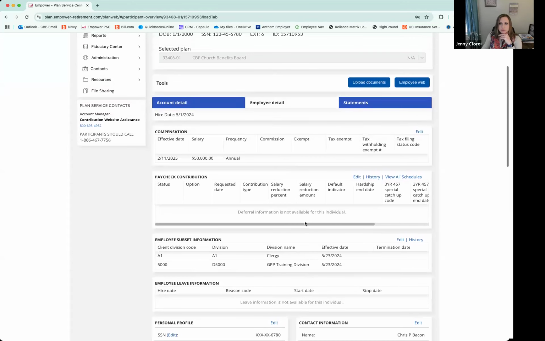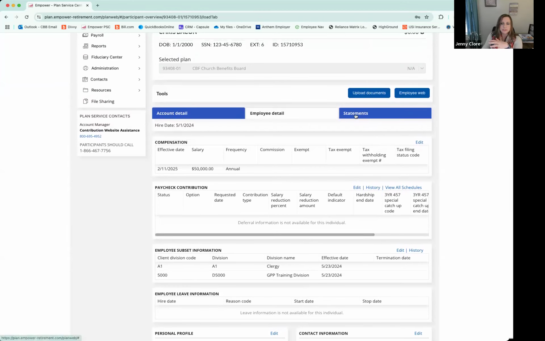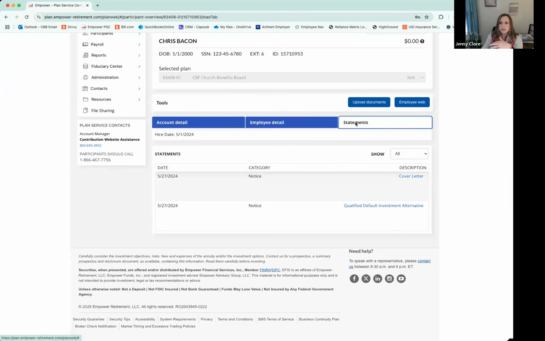Awesome. So now we're going to talk through this last tab of statements. If you have an employee come to you that says, hey, I got this letter in the mail from Empower about my retirement account, but maybe they don't have it with them, or you're trying to see what they're seeing, you're able to go into their statement portal and pull up any mail notices that have been sent to them.